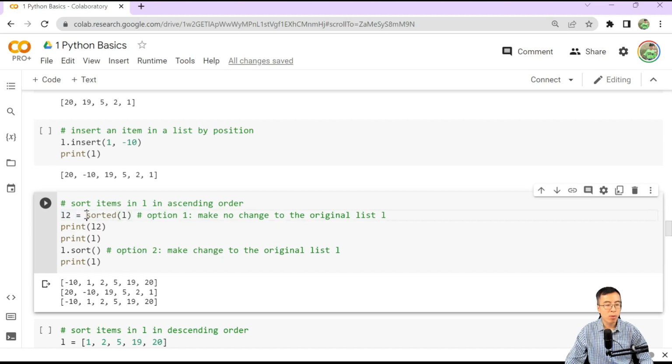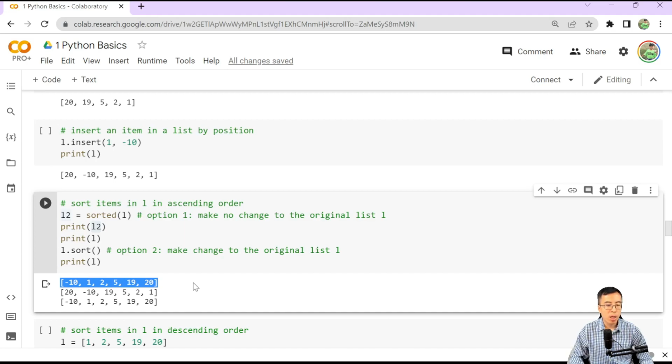So here we use sorted(L), and we assign the list sorted in ascending order to a new list called L2. If you print L2, you will see that in L2, the smallest value starts first, and the largest value stays at the last. So it has been sorted in ascending order.